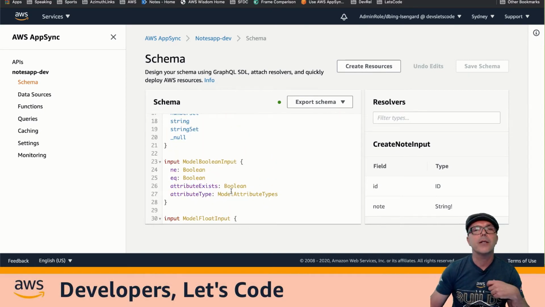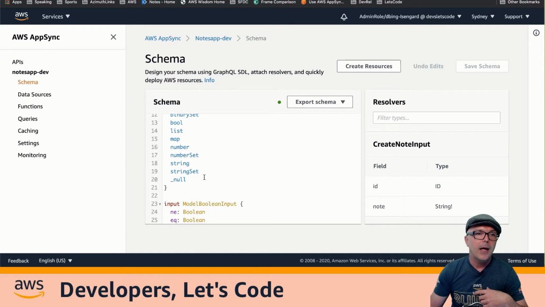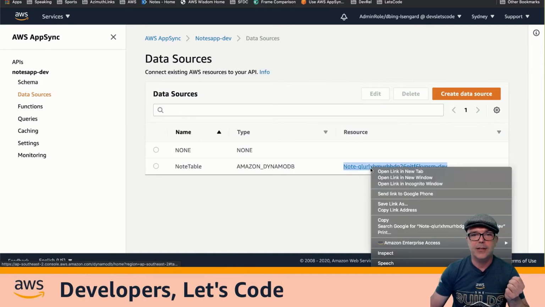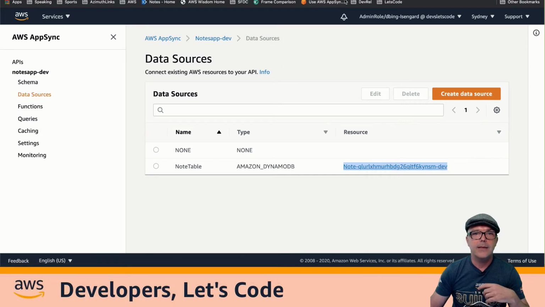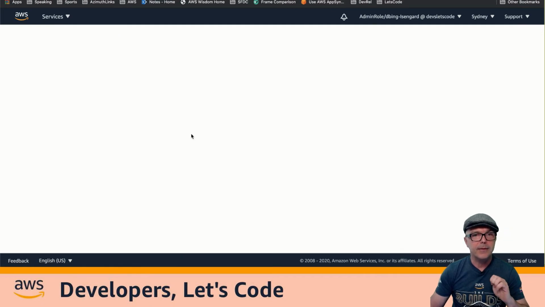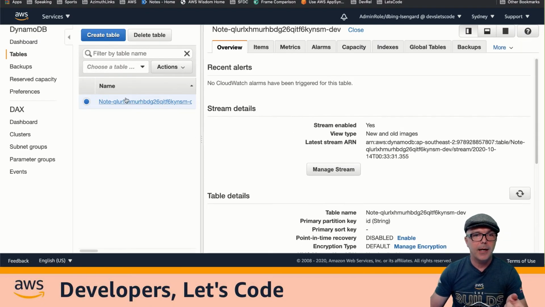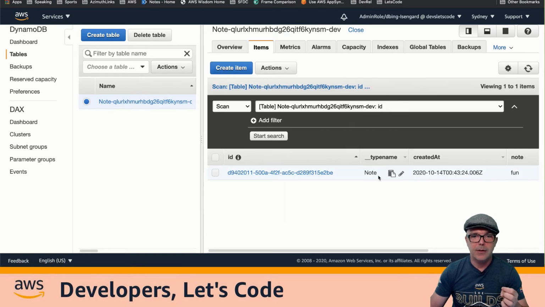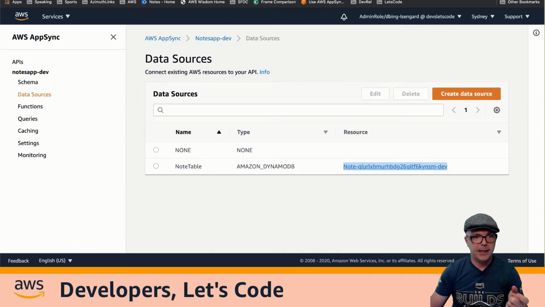You don't have to change that because Amplify is now controlling that. It also defines the data source, so we can look at the DynamoDB table and the items. We've got our item there, called note, and the last one left is fun because everything else was deleted. So that's AppSync.